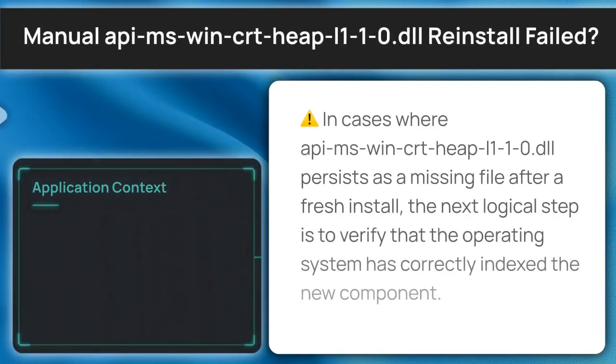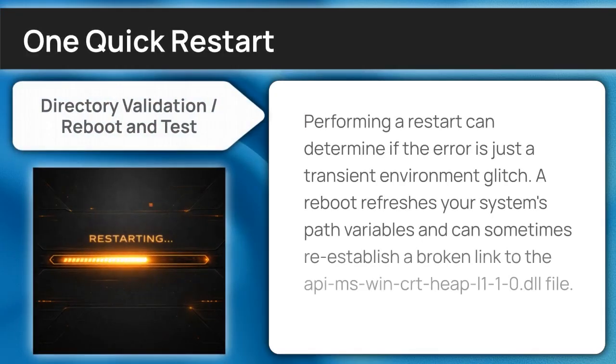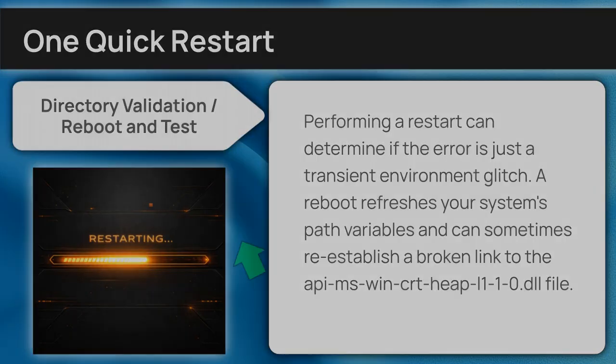If the error persists despite the new library files, we must verify if a simple synchronization conflict is preventing the file from loading. A system reboot is a reliable way to clear away zombie processes that might be interfering with Windows CRT Heap Manager. It's a low-impact step that ensures your operating system is starting with a synchronized environment.